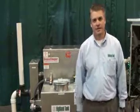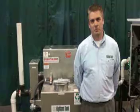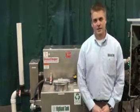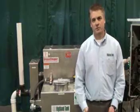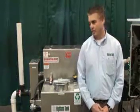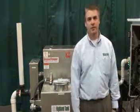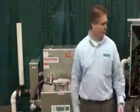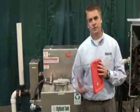I'm with Highland Tank. Today we're going to talk about the design, the performance, the operation, installation, and maintenance of automatic grease interceptors. Highland Tank manufactures several sizes of the automatic grease interceptors, from a 15 GPM to an 800 GPM. This is a configuration with pumping grease, where we can do simple skimming into side storage containers.